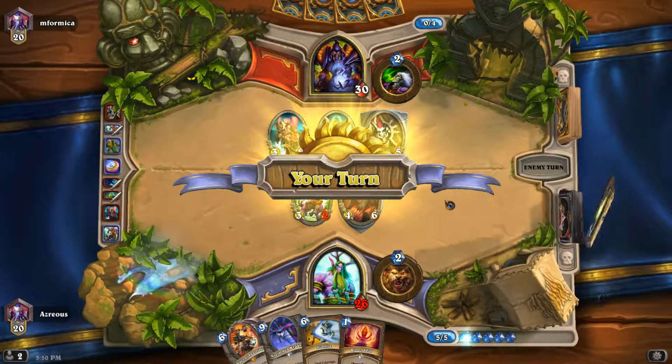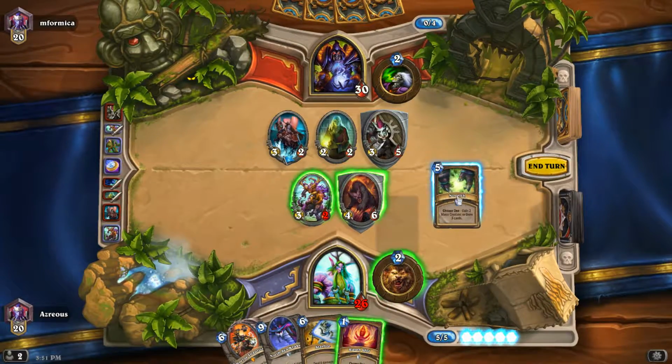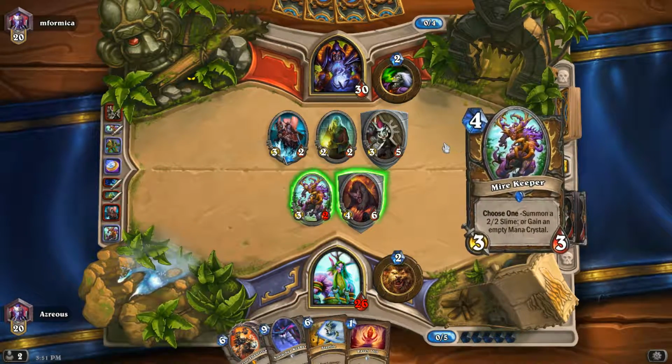That was not the target, but I don't mind it per se. I think we're just going to take it out and nourish. That seems fine. Get some lovely card draws. We have more things in hand for Thaurissan potentially next turn.